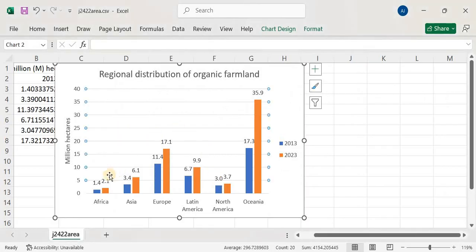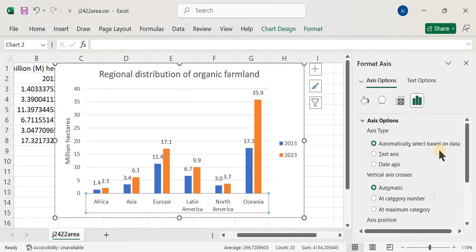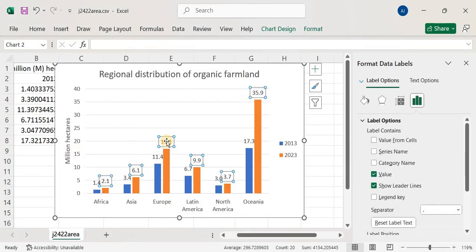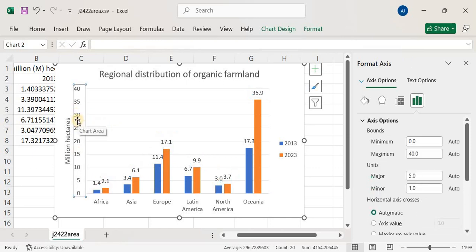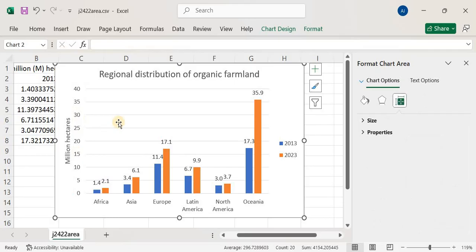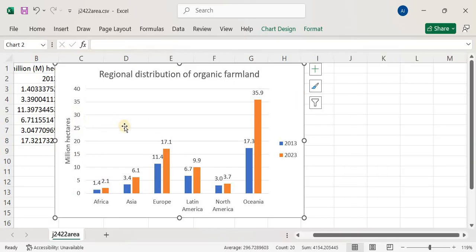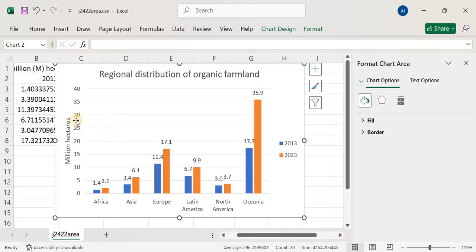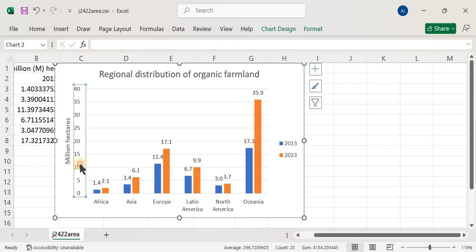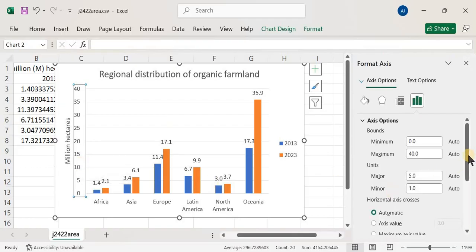Now, one good thing about the chart here is that if you have to edit any aspect of the chart, you could just double click on it. If I have to edit this, you double click and you will see details about it. Now I want to work on these values, so just double click on these values. Let me close this first. If I double click on it, it's not yet selected. Pardon me. Okay, let's close this. I have to select this first, then I double click on it, and you can have that.